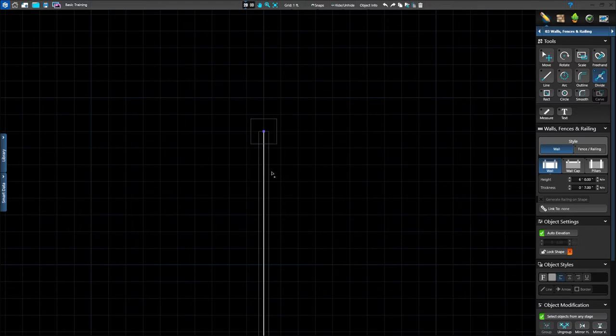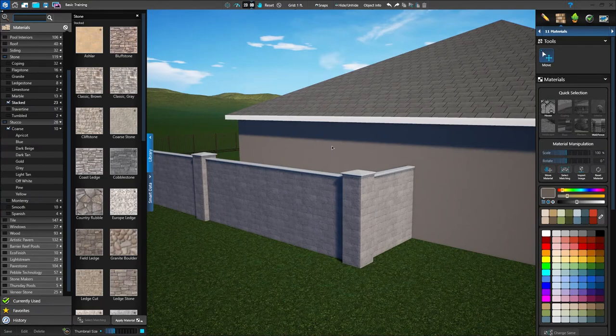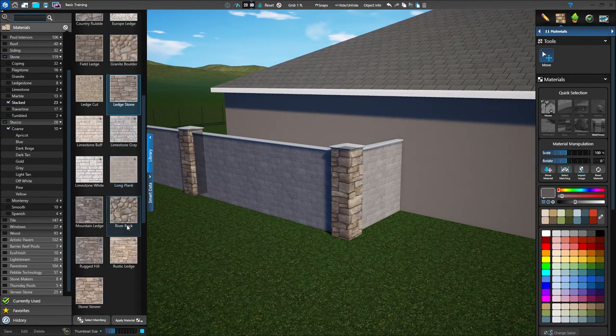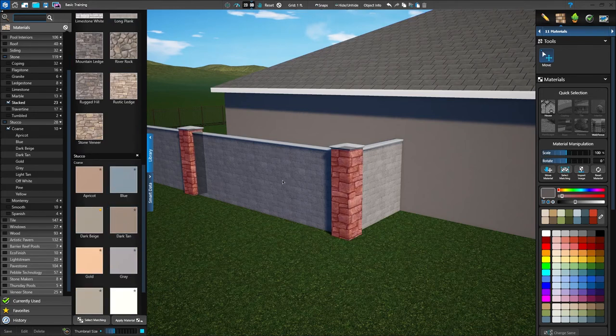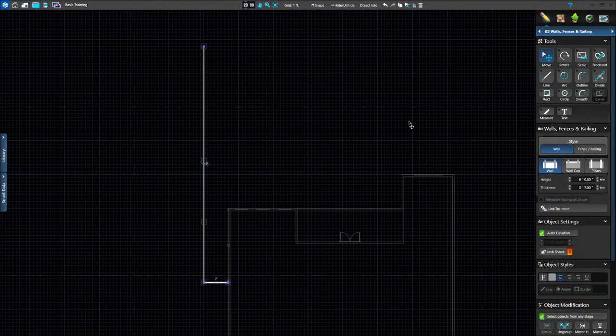We'll add a point 8 feet down from the last point. Since we have our grid set to 1 foot, we can count 8 grid spaces to get the distance. We now have a new pillar and an 8-foot segment at the end of our wall. Later in the material stage, you can customize the appearance of the wall by applying unique materials to the wall face, cap, and pillars. Once our wall is set, we can save it as a preset in the library.